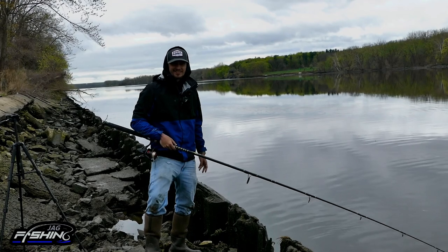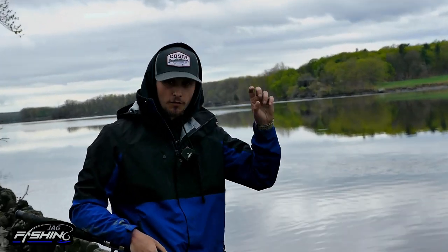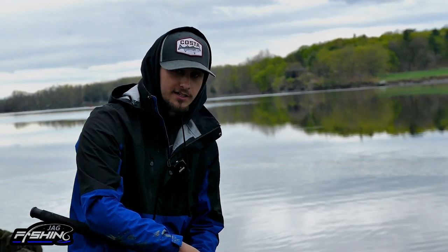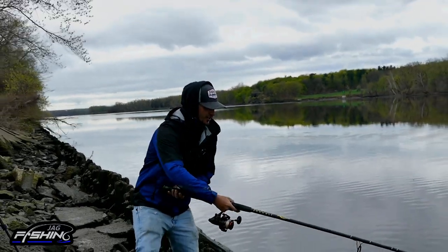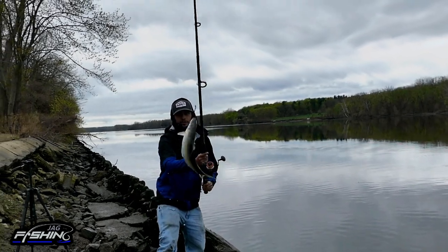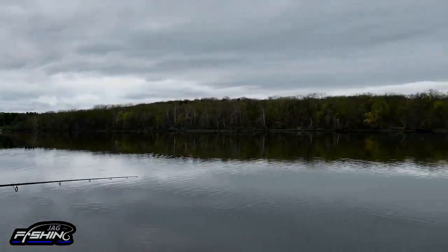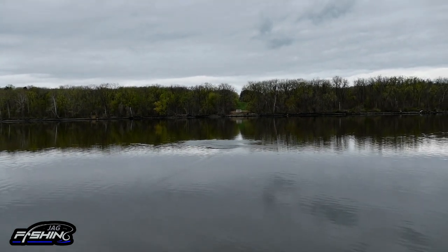Blueback herring, perfect size, perfect little snickerdoodle. When you're casting these herring, you're not looking to get the furthest cast you can. You want to just lob them out there. You really don't need to be out there too far. So instead of using your elbows to cast, you're going to just swing your body just like that, and a little bit of elbow at the end. Right there is all you need to be.